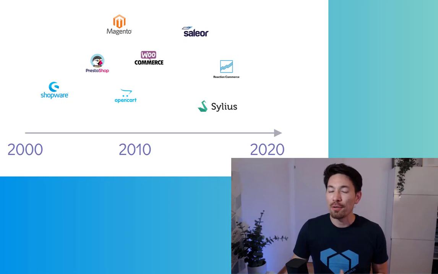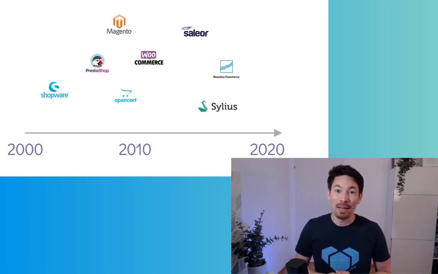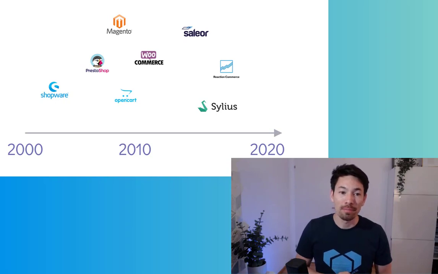So since the early 2000s, when I had started working on my PHP website, there had been a proliferation of open source e-commerce frameworks. There's lots and lots and lots that I was trying to evaluate at the time. Here's a selection of some of those that I researched at the time. And there's a few interesting points about this chart.